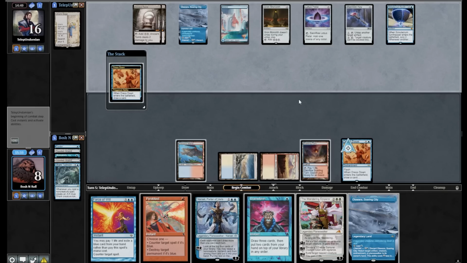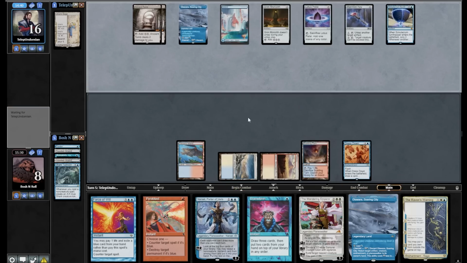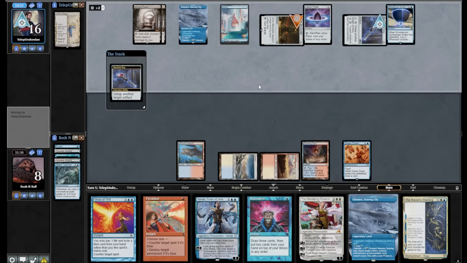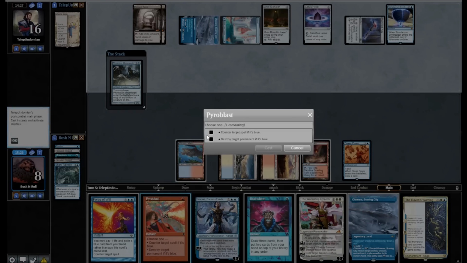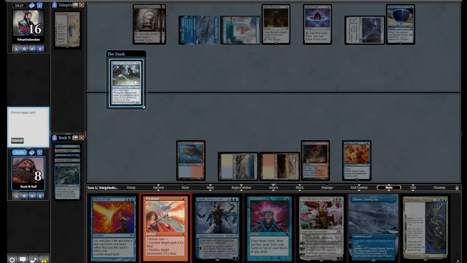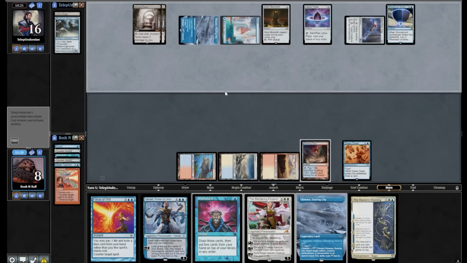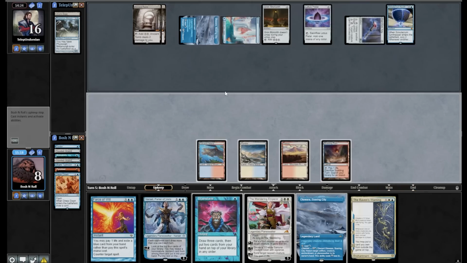Remember when I boarded this card out in that one match against Urza Saga? That was crazy. I can also Pyroblast the permanent Simulacrum Synthesizer if I feel like that's necessary to do. Okay, I'm going to take Pyroblast on a spell that I know I can Pyroblast, because the Force of Will can get anything. Cool. All right. And just go to my turn.